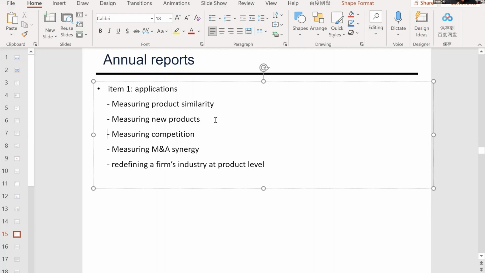Same thing here. You can calculate the firm's product similarity and complementarity using the way I calculated. When 2 firms merge together, when the products are too similar to each other, do they have synergy or not? I'm not sure. But if the 2 firms' products are complementary to each other, do they have synergy or not? Maybe not. This is something your boss, your hedge fund manager, wants you to test.